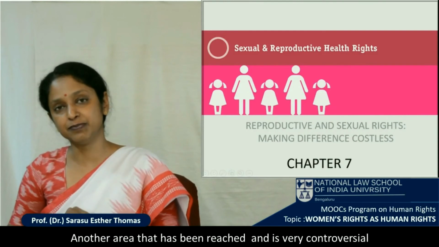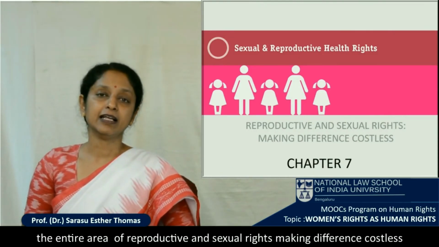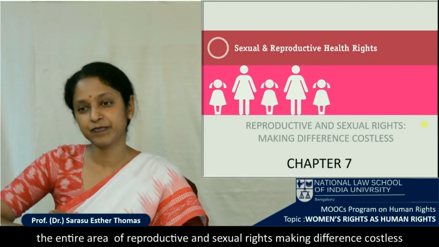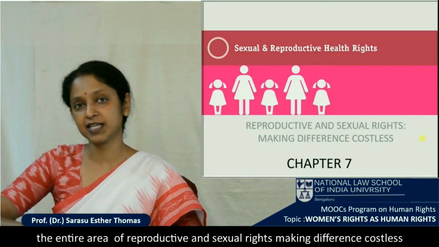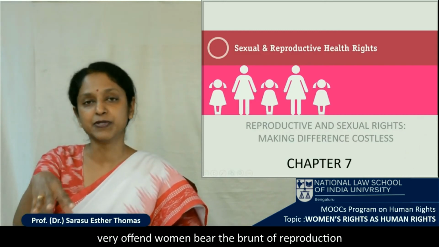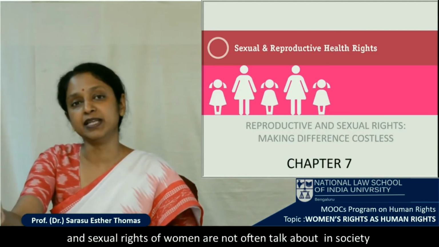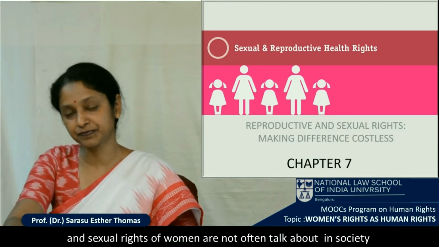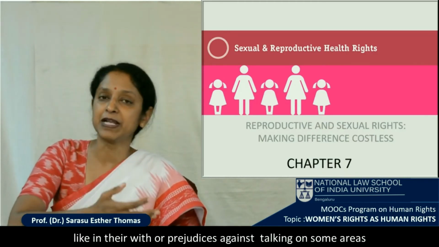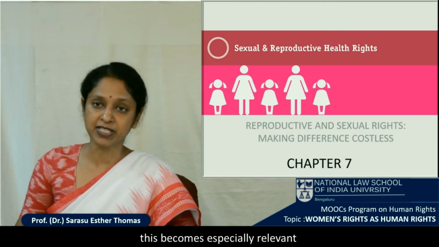Another area that has been raised and is fairly controversial is the entire area of reproductive and sexual rights. Very often, women bear the brunt of reproduction, and sexual rights of women are not often talked about. In societies like India, with our prejudices against talking on some areas, this becomes especially relevant.